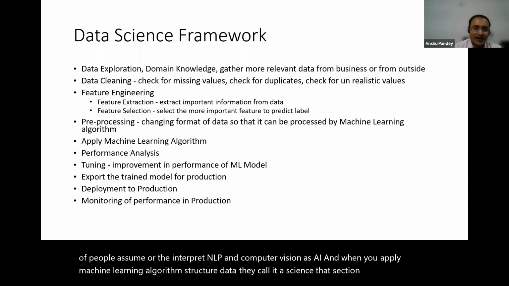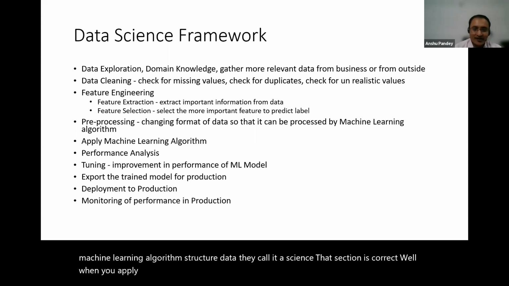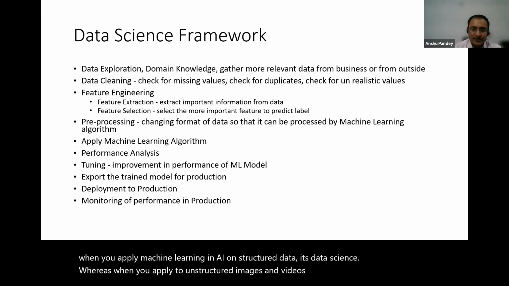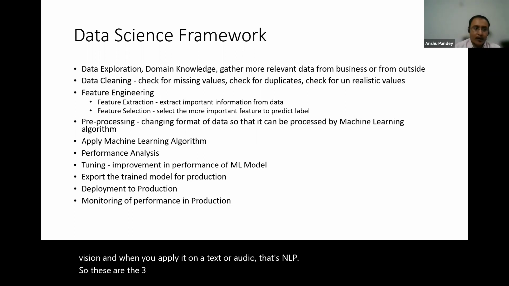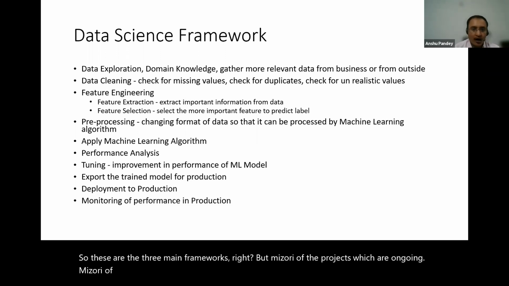When you apply it on structured data, it's data science; when you apply it on unstructured images and videos without audio, that's computer vision; and when you apply it on text or audio, that's NLP. So these are the three main frameworks. But the majority of ongoing projects and applications developed are in the field of data science. For that reason, data science has gained more popularity.